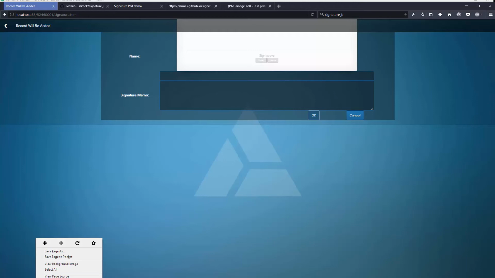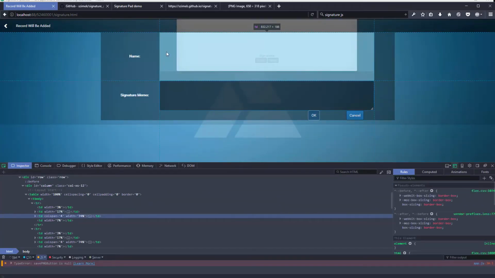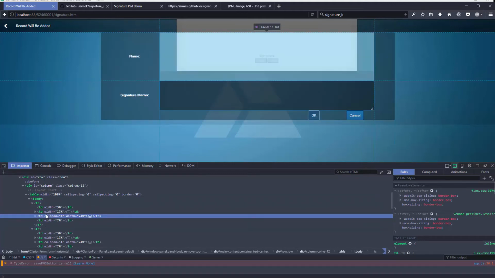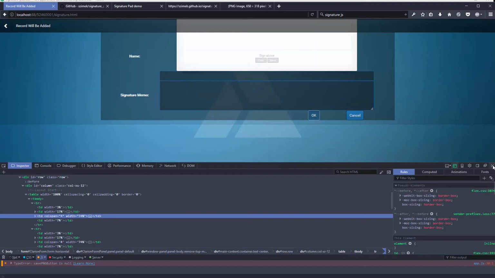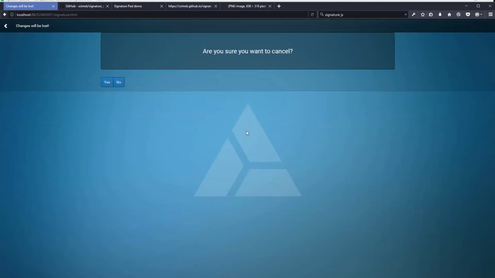But if we take a look at the code, you will see that we have a small table here. Don't worry about it. We're going to change it.